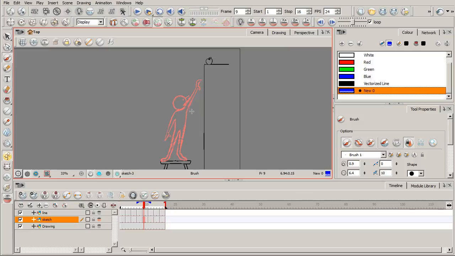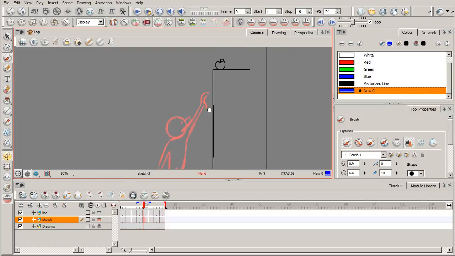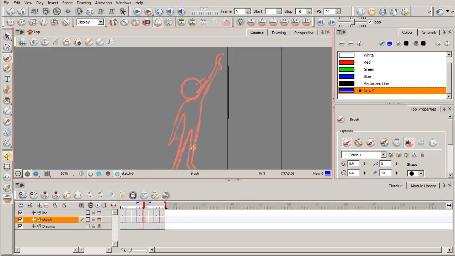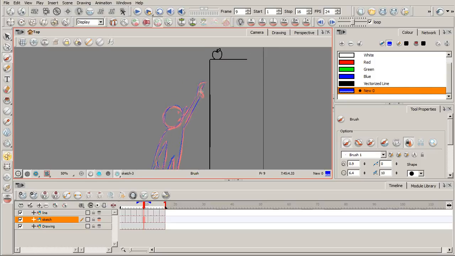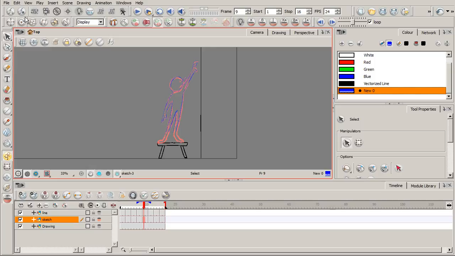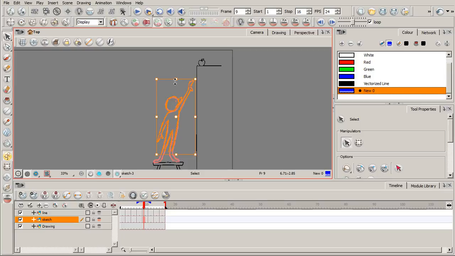So since this is kind of a cartoon character, we can really have a lot of fun with it. So what I'm going to kind of start off doing, since we've got onion skinning on, I'm going to start to just sketch out what we already kind of have here. He's already kind of stretched, but I'm going to start just by tracing over what we've got. Something like that. I'll take my selection tool here. I want to select that information, and then I'm going to start to stretch this out, and then I'll tweak it even further.